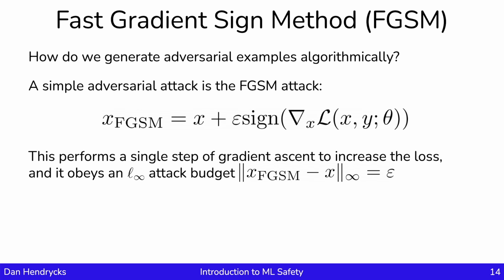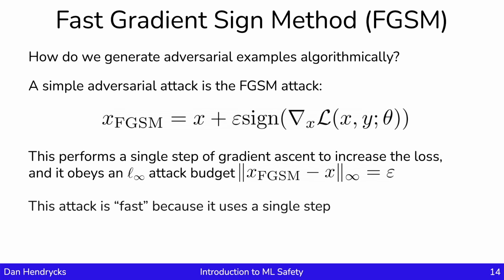Why don't we just use the gradient of the loss? Why do we take the sign of the gradient of the loss? Well, that's so that in each dimension, it moves epsilon away from the original input. Meanwhile, if we used the gradient of the loss, potentially some of the dimensions would be greater than epsilon, and many of the other dimensions would be less than epsilon. The sign snaps it so that it's 1 or negative 1, and then when multiplied by epsilon, the perturbation is either epsilon or negative epsilon. So it completely uses up the attack budget and keeps it subject to the L-infinity constraint.